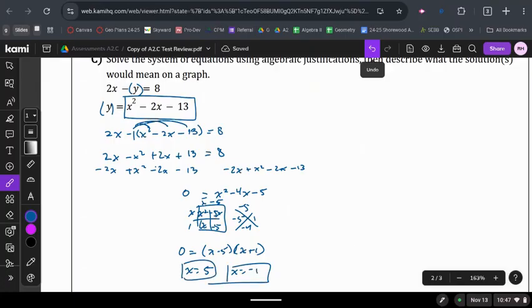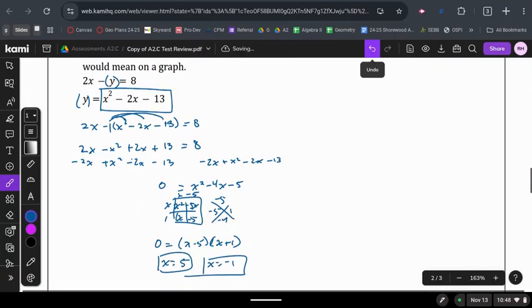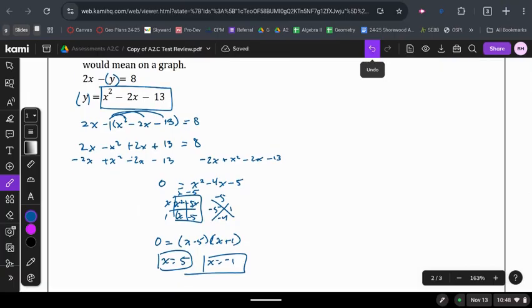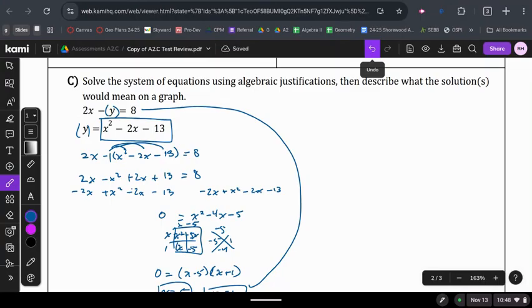But it's not just the x's I'm looking at, I'm also looking for the y's. Now we can choose either of these two equations, but I tell you the most mistakes happen when students use the bottom equation because it's a quadratic. So I would use the top equation even though it's not written out right. But I can take some time and rewrite that. Let's see, 2x minus y is equal to 8.